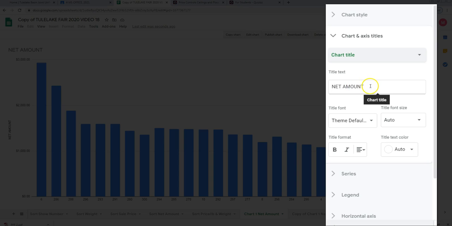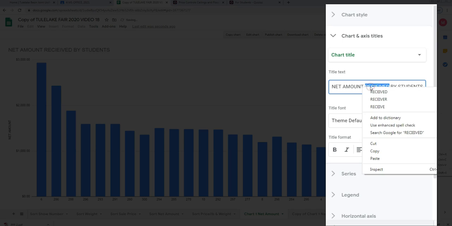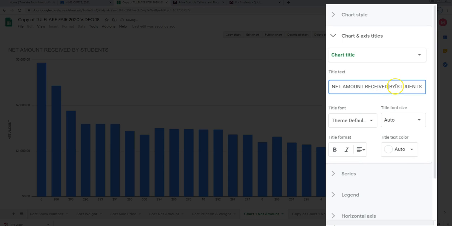Net amount received by students. So that's our main title.